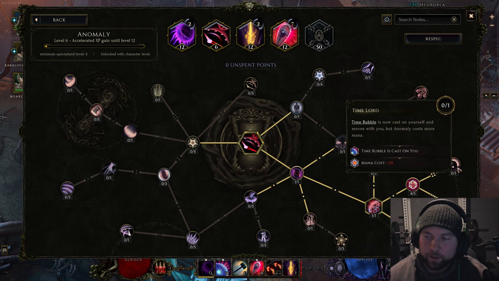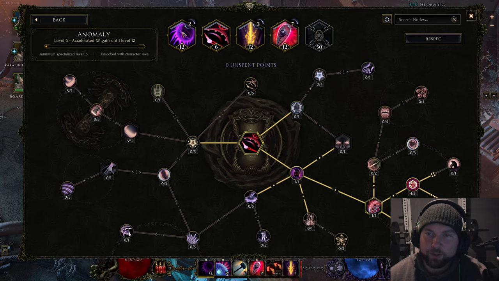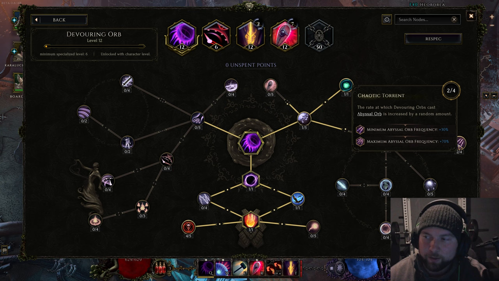Then eventually we're going to want the critical strike chance, the cast speed, as well as all of the leech that you can get. Two more points for Devouring Orb. Both of them are going into Chaotic Turret so that we get more Abyssal Orbs. That just means more hits, which is going to be nice, because when we do get to our 100% crit, that's going to be more meteors having a chance to be procced.